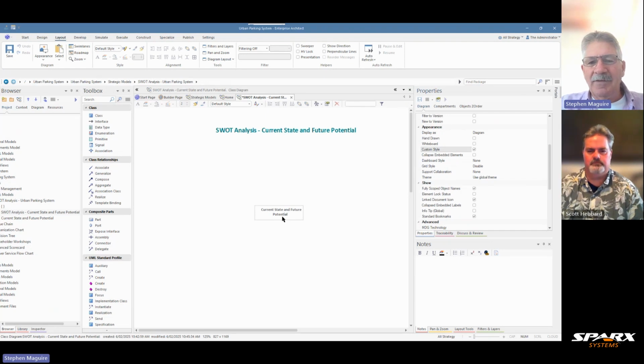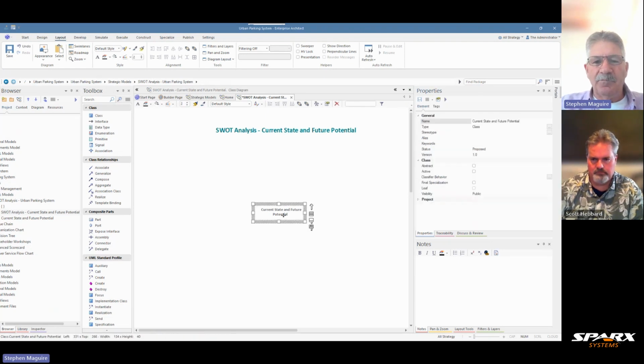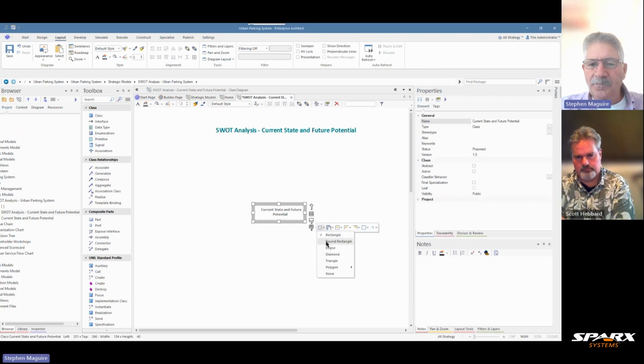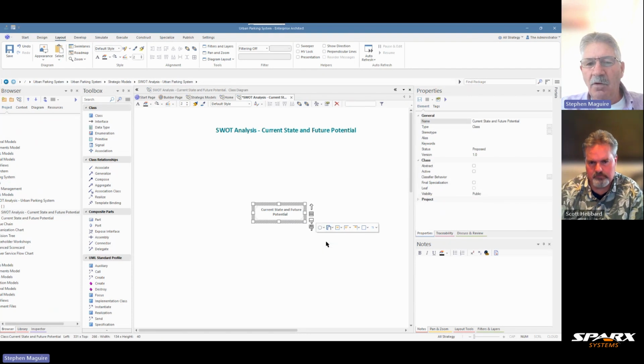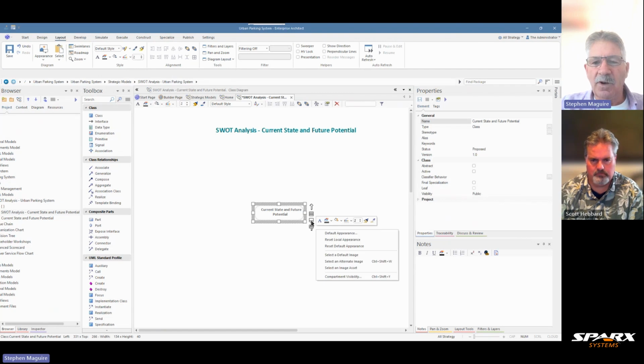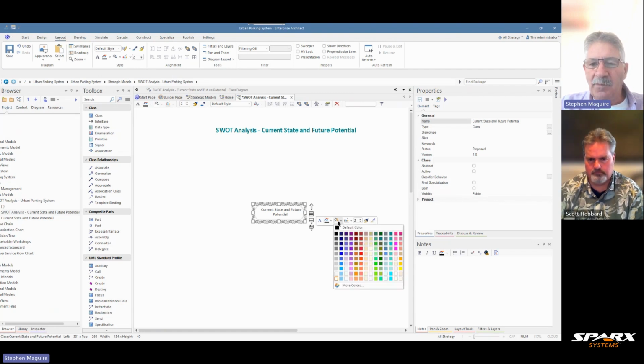So now the elements slightly changed there. Let's do a couple of things here. Let's make it into a rounded rectangle. So this is the opportunity you get with this custom style. Make it into a rounded rectangle, and let's change the background color. So we could do that from one of these icons here. Change the background color.